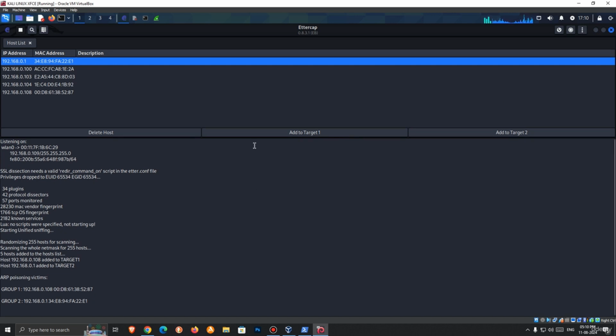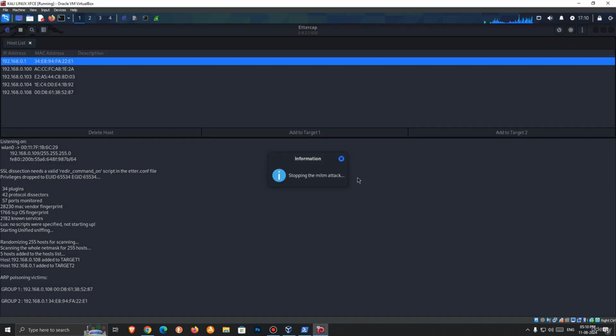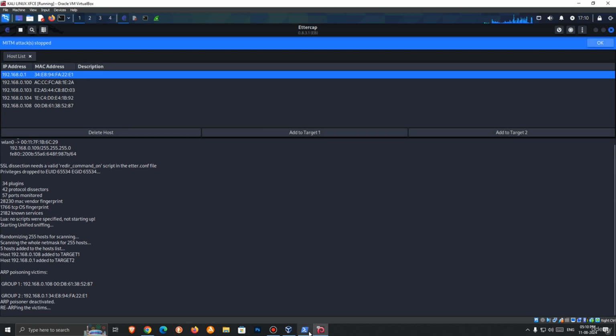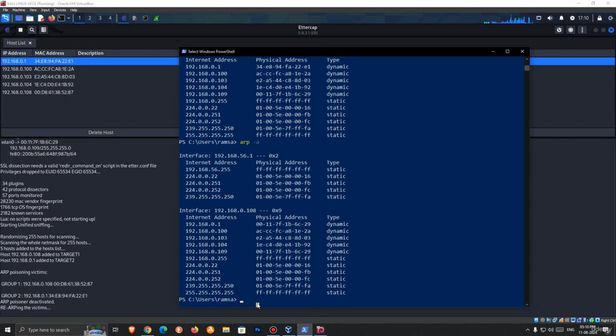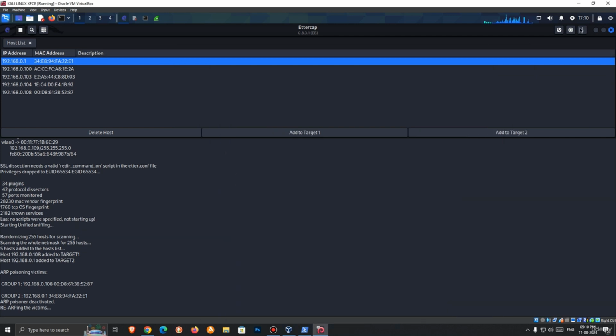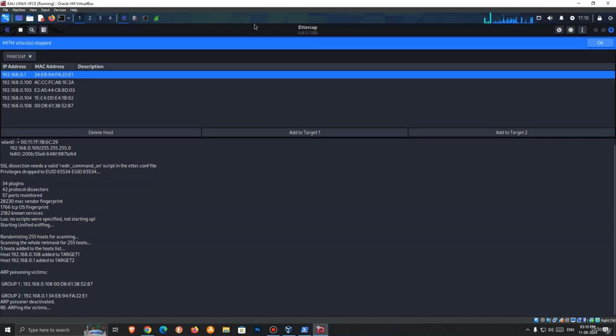To stop the MITM, just hit this button right here, and it stops the MITM attack for you. The IP and the MAC address will be restored, and you can check it with the ARP command. So I'll see you in the next video.